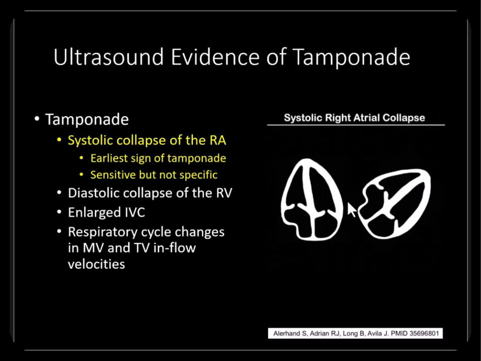It's not unusual to see transient buckling of the right atrium in other types of patients without tamponade, but collapse of that right atrium which persists more than a third of the cardiac cycle is considered more specific for tamponade. So, practically speaking, absence of any diastolic collapse of the right atrium would argue against tamponade, while if the RA is collapsed most of the time, this supports the diagnosis of tamponade.